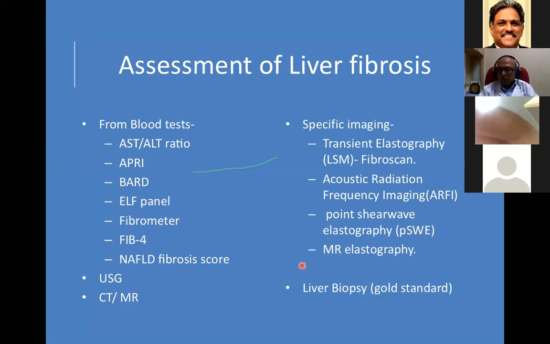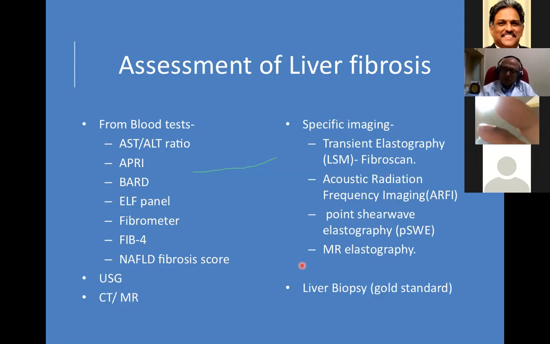And then there have been newer developments like Siemens ultrasound have got something called acoustic radiation frequency imaging, and there is another company, Philips, which has got a machine called point shear wave elastography. Both of these are ultrasound machines which are used for ultrasounds but have an additional software function which can measure the fibrosis in the liver, which is the scarring in the liver. So they are also again having a high negative predictive value, but when they give higher readings, you may need to follow it up with better tests and sometimes a biopsy.